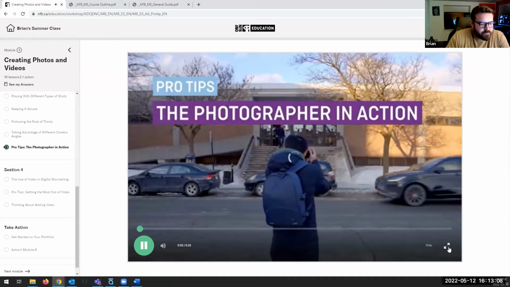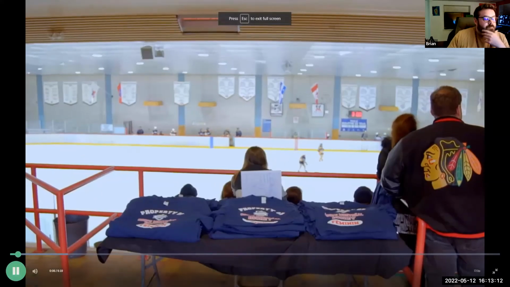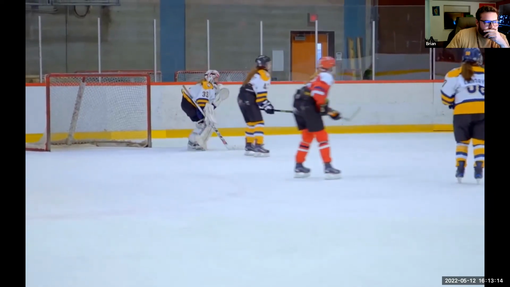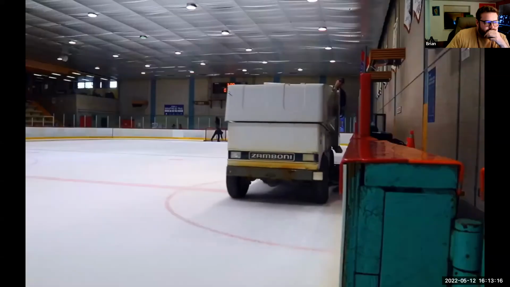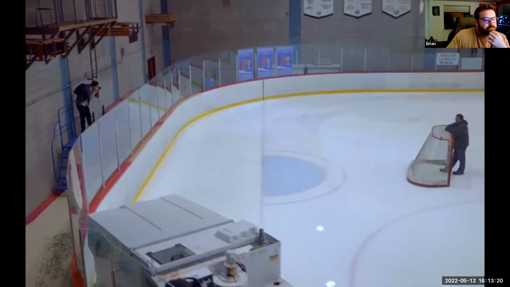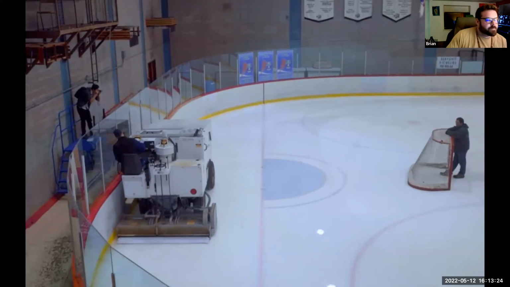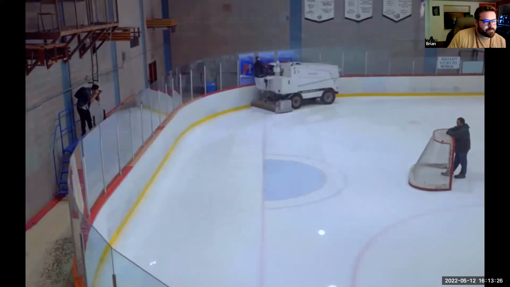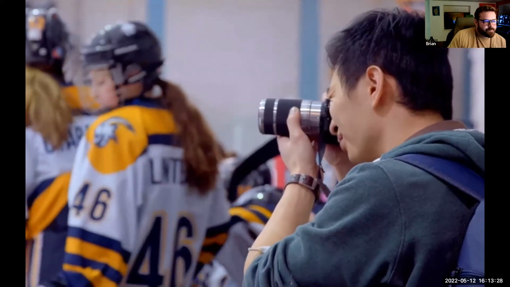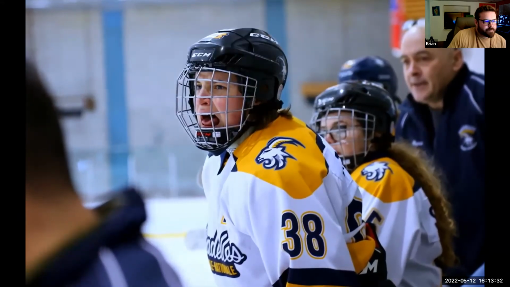The photographer in action. If my story is going to get people's attention, I need photos that engage them and that tell a story in one or more clicks. Sometimes just one picture says it all. I think this shot here captures the subject.